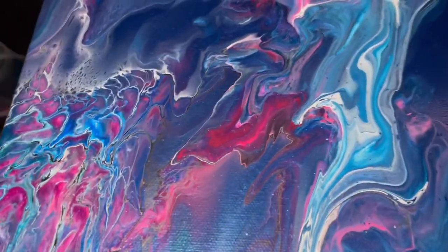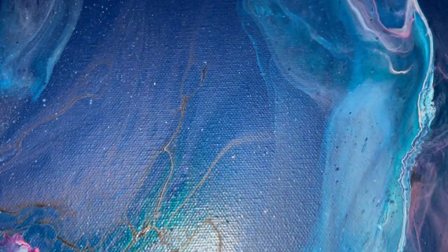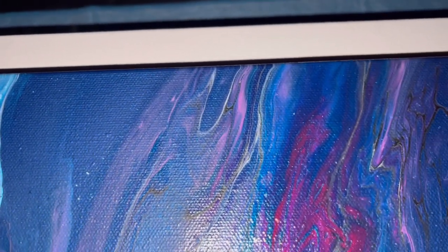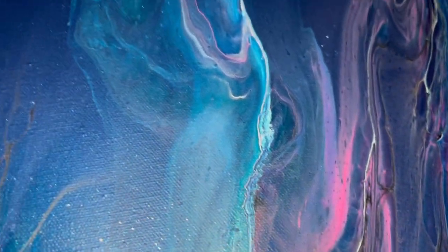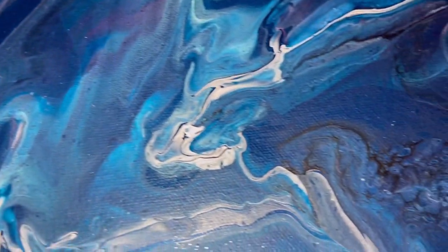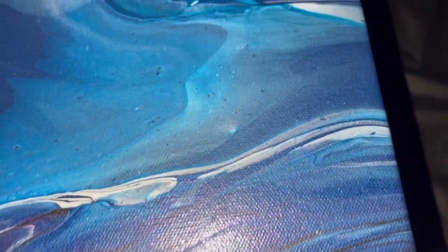Hi guys, I wanted to show you the dry result of the last video. As you can see, there are super little bits of sparkly in there and I love it. If you guide over, you'll see that those little mica flakes that I dusted this with really put off such a wonderful shine. I'm going to cover this one with a couple of layers of resin — one will be sparkly resin because I just want it to be super sparkly and I think that would be very pretty. I loved doing this experiment with the satin enamel — I think that turned out really well. Look at all the sparkle as you move through it. My favorite part for sparkle is right here — it's like glistening little stars, they come out and they go away.